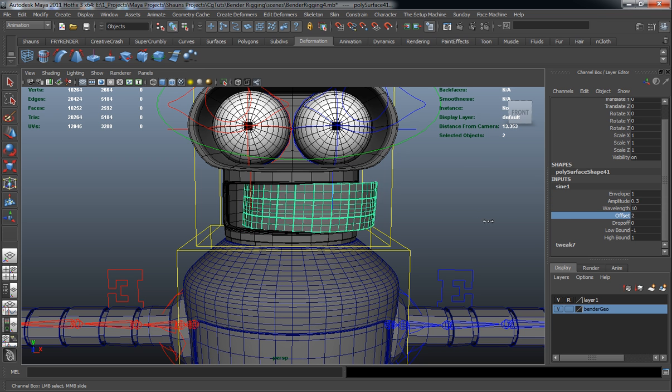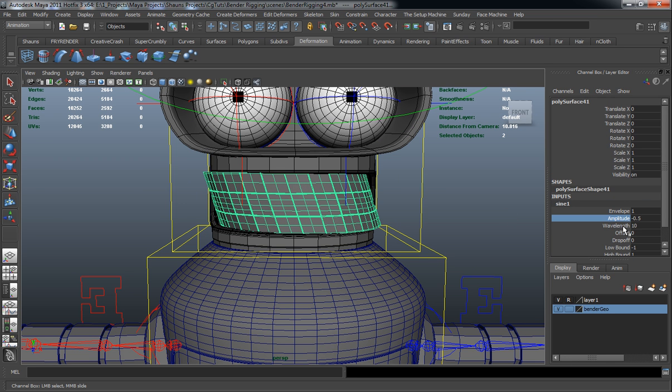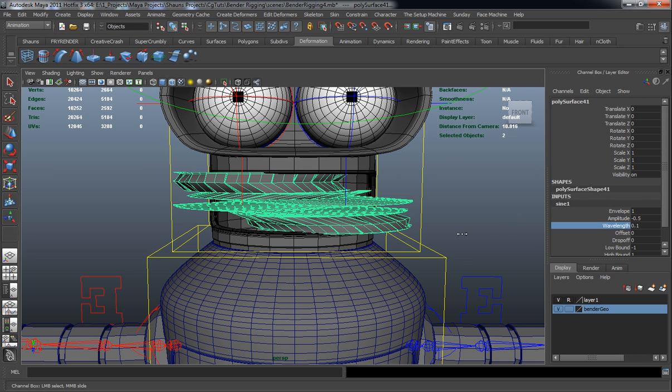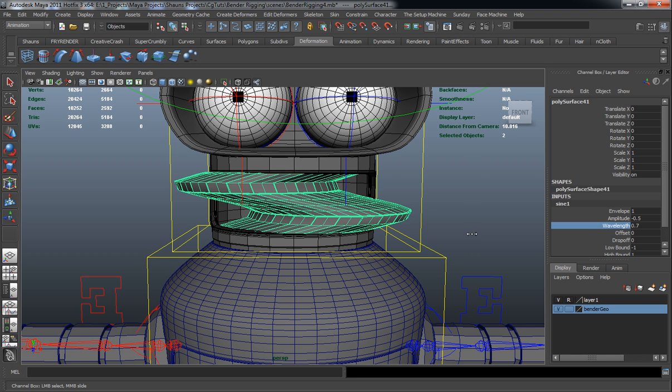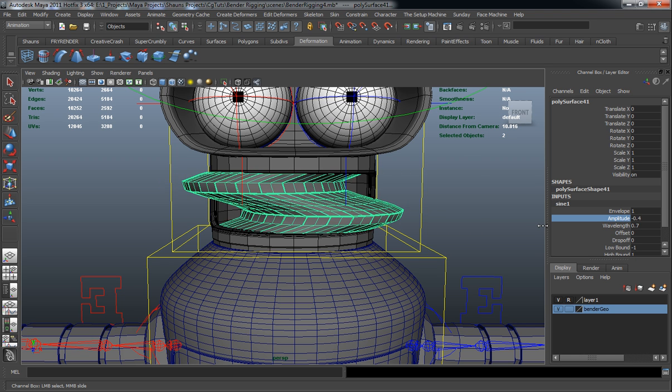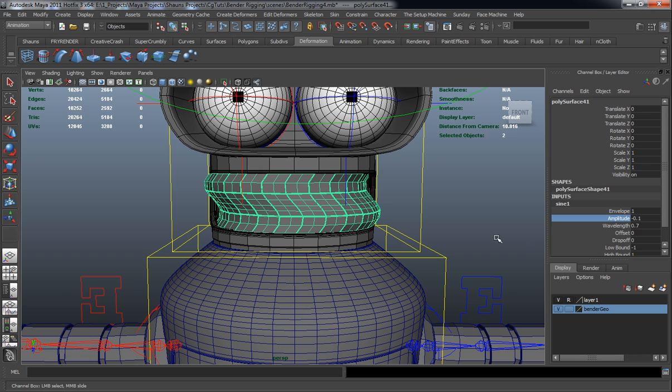There's no real specific number that I'm going to use here. You just have to simply adjust what you want. The amplitude is probably way too high there. I think we need something like 0.02 if I remember correctly. No, 0.03. Let's take this 0.06.